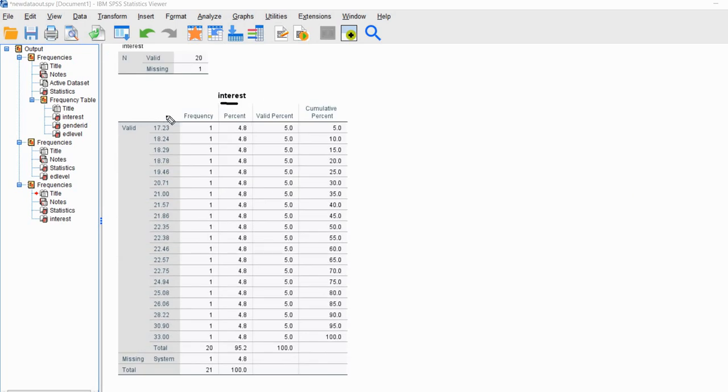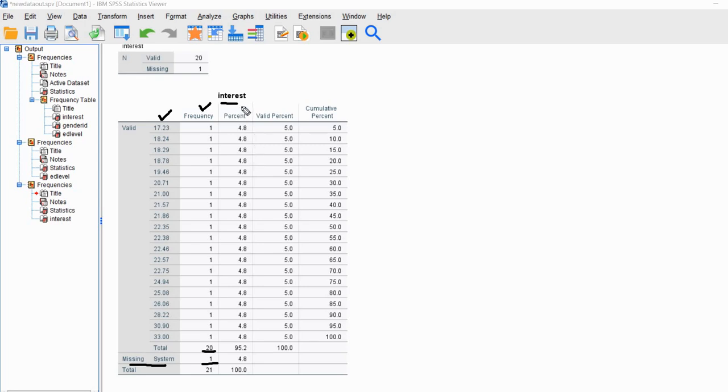So if I go down and look at the frequency distribution now, where it says interest, we've got our values that are listed. We have frequency counts associated with each of those values. And then down here it has the total number of valid counts, so the total effective sample size is 20, and it says missing system, and we have 1. So this is reflecting the fact that we had one observation in our data set for this variable that happens to be missing.